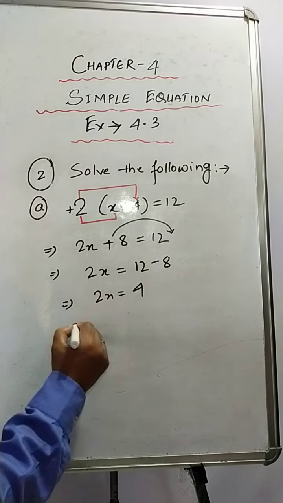Now let's first open the bracket. Now 4 is carrying a plus sign, 2 is carrying a plus sign. See, I'm giving it for you. So plus plus is plus, so I'm not writing plus. 4 2s are 8. Now again this plus and minus sign need to be multiplied. So plus minus is minus. 4 into x is 4x, that will be equals to 8.